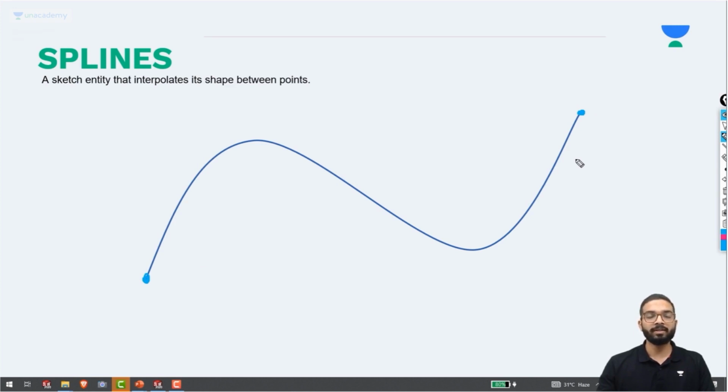The next term related to splines is control points, and these control points are specified between our endpoints. Our first control point for the spline would be somewhere here, and the second control point would be somewhere here. Again, the name is quite self-explanatory. It controls the curvature of the spline. Next, we have handles. Now what are handles? I will show you here.